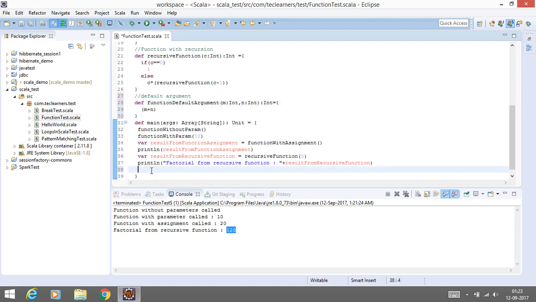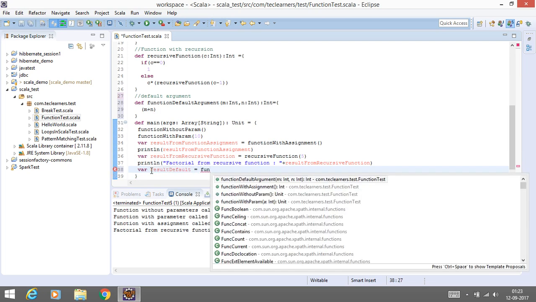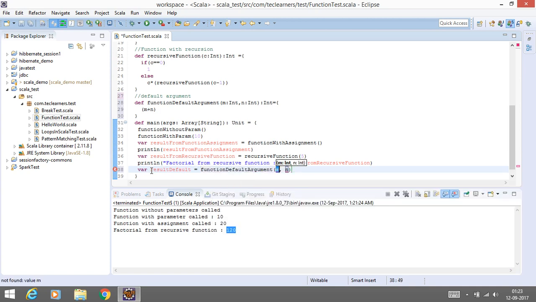Now if I give input to the function default argument, you can see I can give input from here as I have to give two arguments.